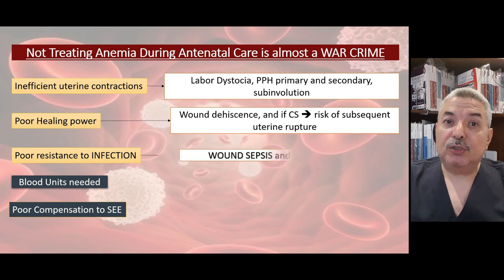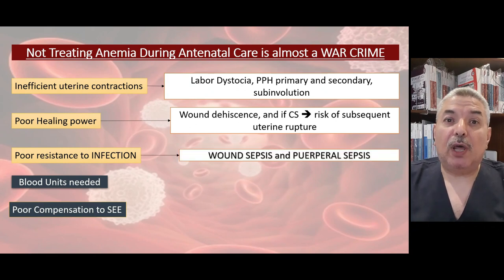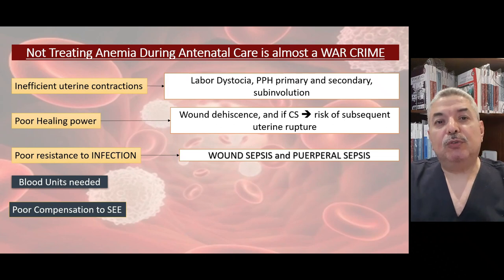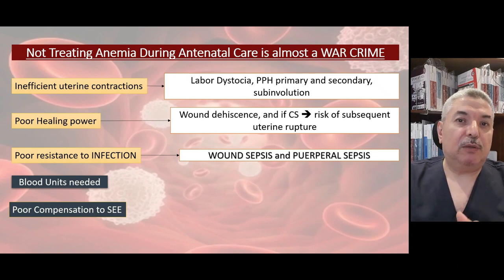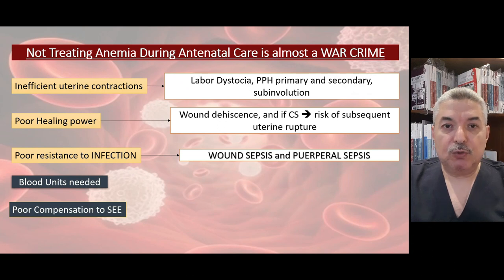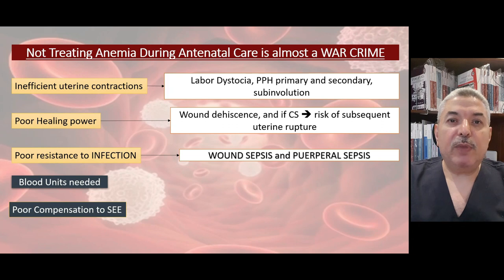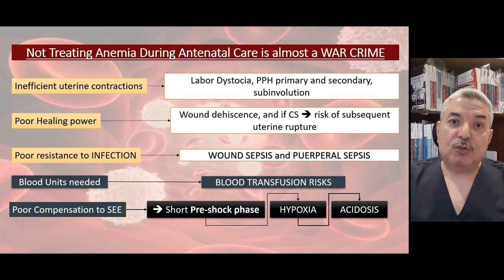Now, if there is no oxygen, these tissues are more liable for infection, which is chorioamnionitis, puerperal sepsis, and puerperal infections. And then you get a patient who is coming in labor with hemoglobin 7, you will give blood transfusion. If there is a shock enlisting event, you will give blood transfusion. How many units do you need? This depends on the patient's hemoglobin. So more blood transfusion means more complications of transfusion.